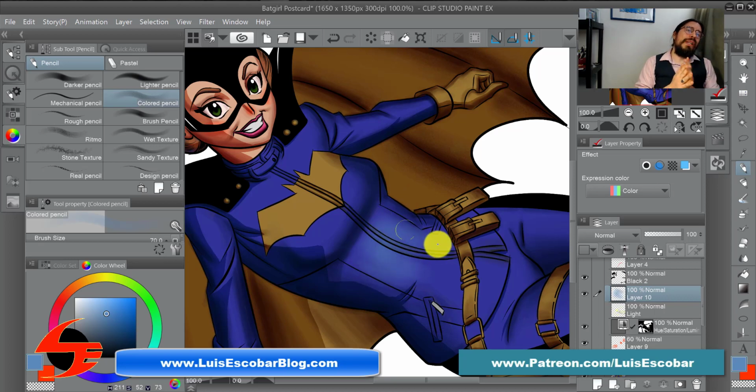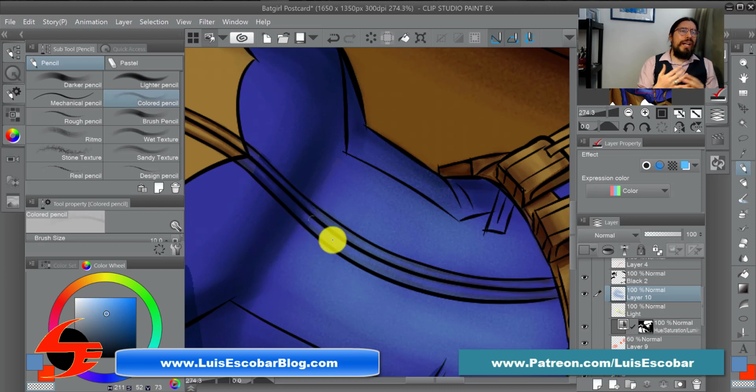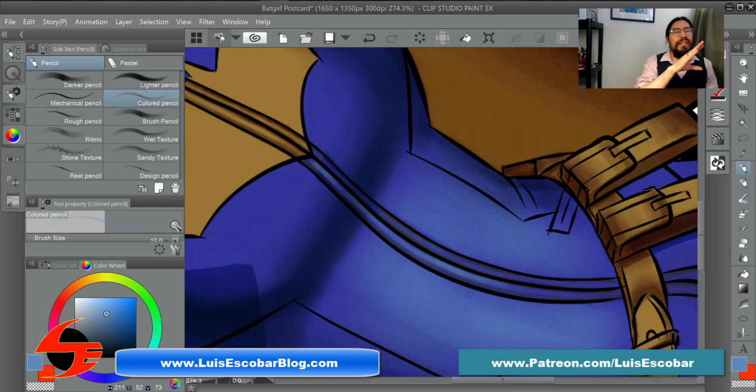So unlike the last time, I took a sample of the purple, and I did the opposite of what I did with the shadow layer, which was to take the color and move it closer to warm, and then increase the tint. The tint being, I moved the little cursor on the color graph up and to the left. And then I started adding that brighter color on any area that was getting hit most by light, lightening up the colors of those areas.